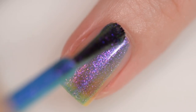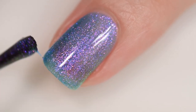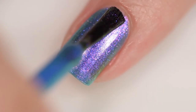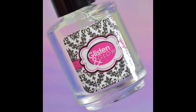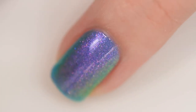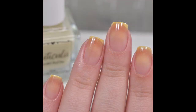This next polish is from Cupcake Polish and it's called Blue Bonnet. It sells for $13, comes in a 15 milliliter bottle with no cap. It was inspired by Texas bluebonnets glowing at dusk and is described as a medium blue nail polish packed with iridescent shimmer that shifts from pink to gold to green. The formula is excellent — goes on smooth and evenly, no running, pulling, or staining, nothing dries textured. I wore this for several days and was transfixed the whole time. My swatches are three coats of Blue Bonnet and a glossy topcoat.